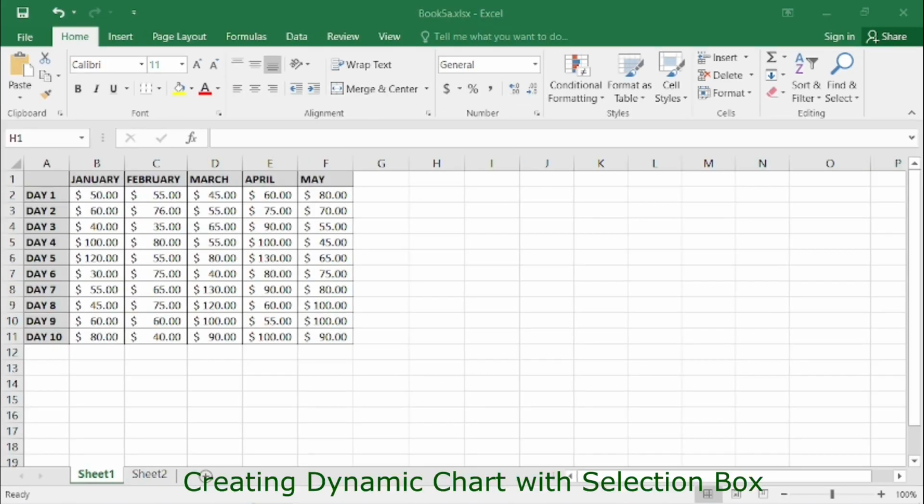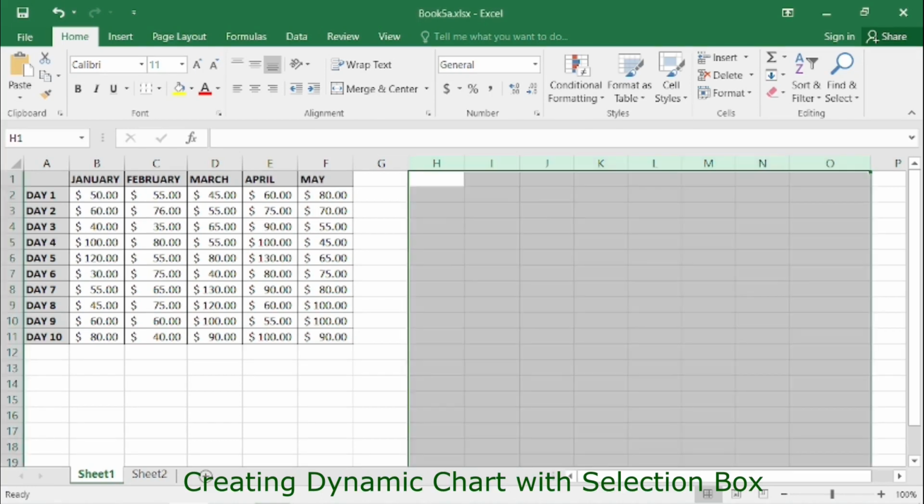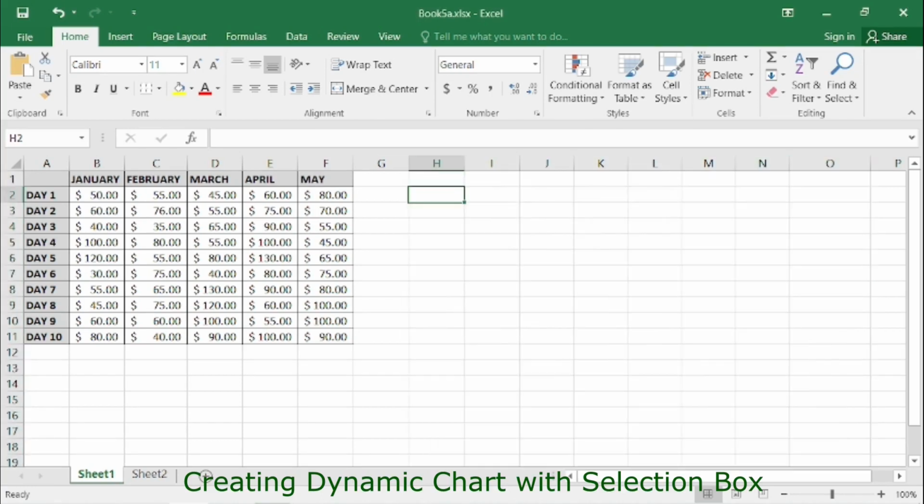In the next exercise, we will create a simple dynamic chart. Dynamic chart allows us to interactively switch views depending on the selection from the drop-down list. Before inserting the chart, we need to prepare a dynamic data source. Currently we are using static data, as shown on the screen. Since our chart is going to be dynamic, not static, we need to create a drop-down list, which our chart will respond to, depending on which month we select.